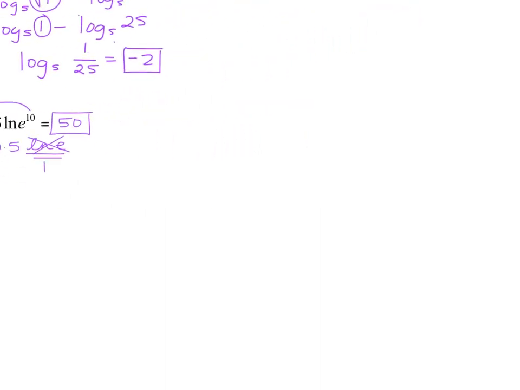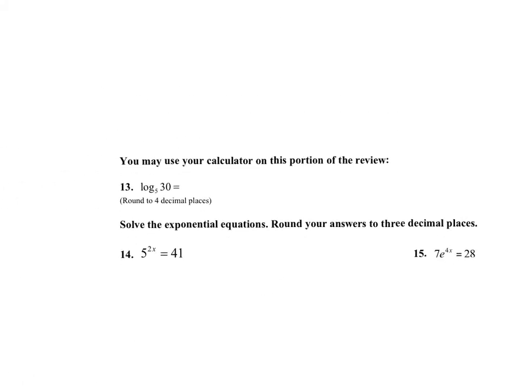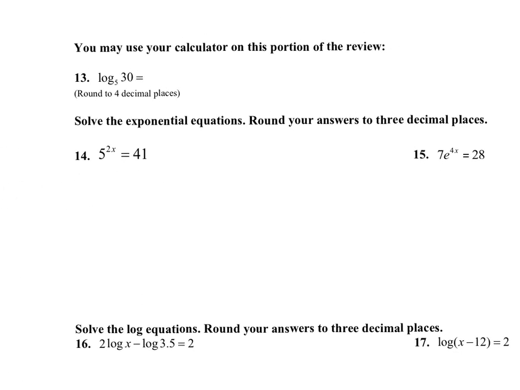Were we not supposed to use our calculator on the first portion? Right. So on the quiz, there's going to be a non-calculator portion just like we did before. Okay? Make sure you can do that stuff without. This one you can use though. Do you remember this property? How do you solve this?